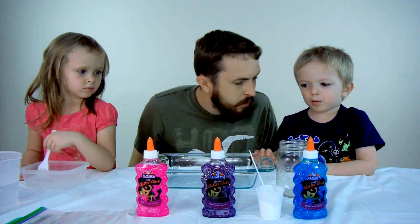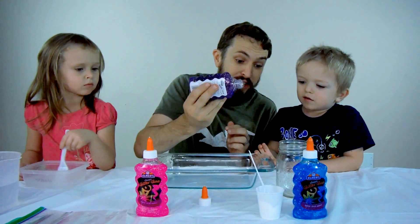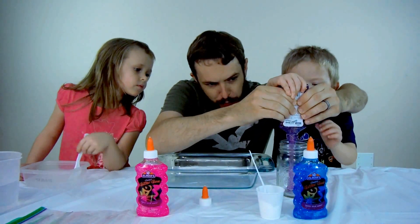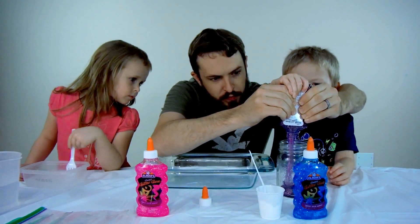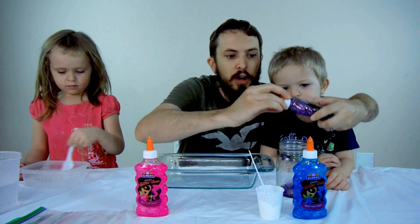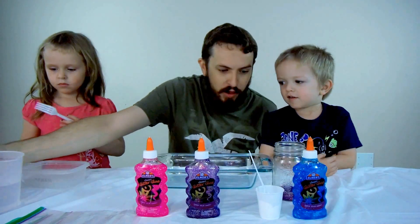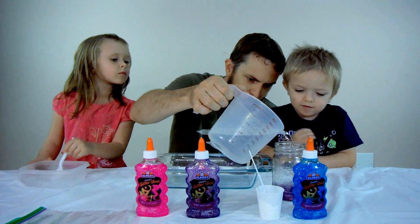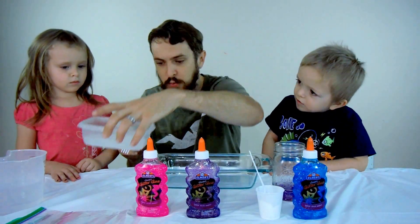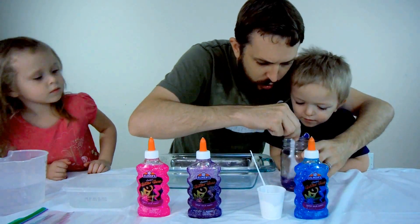What color should we do first? Purple! You want to do purple first? Okay, so we're going to take the cap off the purple and squeeze it down in. Help me squeeze it — ooze the purple. Alright, that's probably enough. So we squeezed the purple down and we're going to use about half of it in this video and the other half in another video. Now we're going to add a little bit of water to the purple — 50-50, we're just going to eyeball it. That's about right. Here's our Borax water solution, and it's time to start mixing our glue.